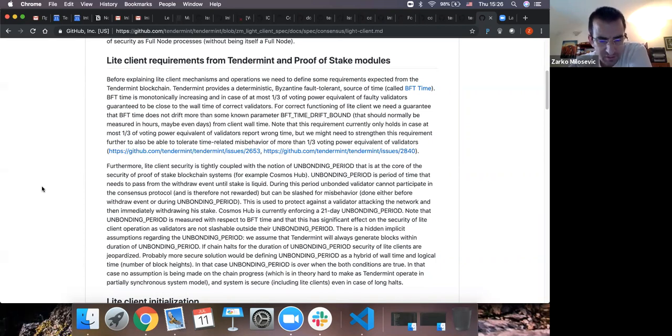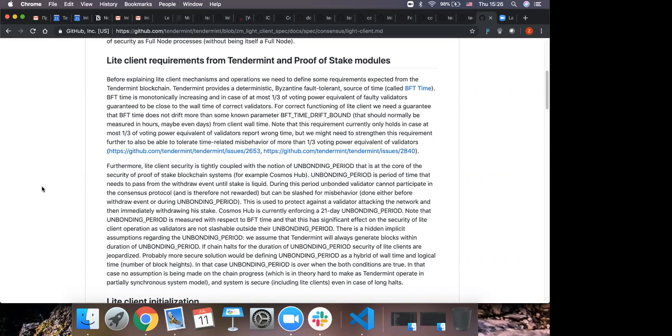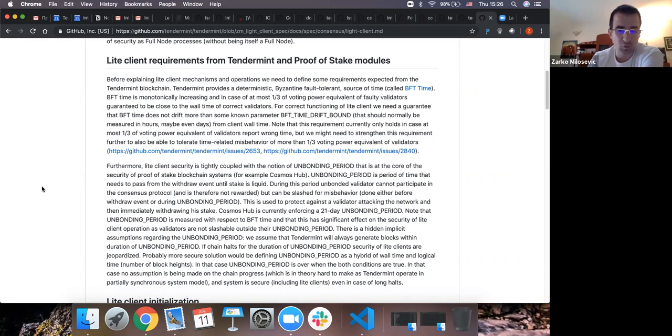But as we are talking here about a very long period, and also the fact that we have the social consensus which can come into play, I think that this can be seen as a reasonable thing. But I think that we are more secure if we have a hybrid of wall time and logical time as part of the unbonding period. Although what a client would use would essentially be just wall time, because as a client, you don't have a way to measure the time with respect to the logical time. It's just that you would essentially be covered by the logical time, because logical time should always be bigger than the unbonding period defined in terms of wall time. Okay, that makes sense.